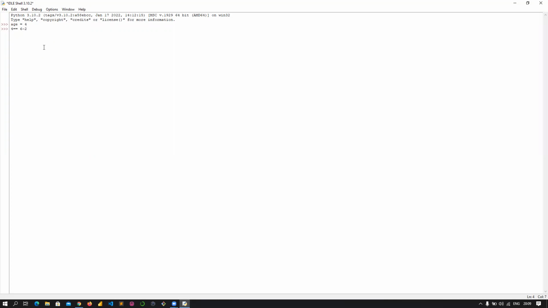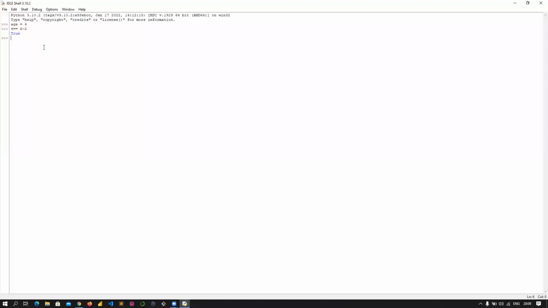So even without clicking on enter, you already know that this is going to return a true value. Why? Because 4 on the left-hand side is the same thing as saying 6 minus 2. So if I click on enter, I'm going to get true, which is a Boolean, which can either be a true or a false value.